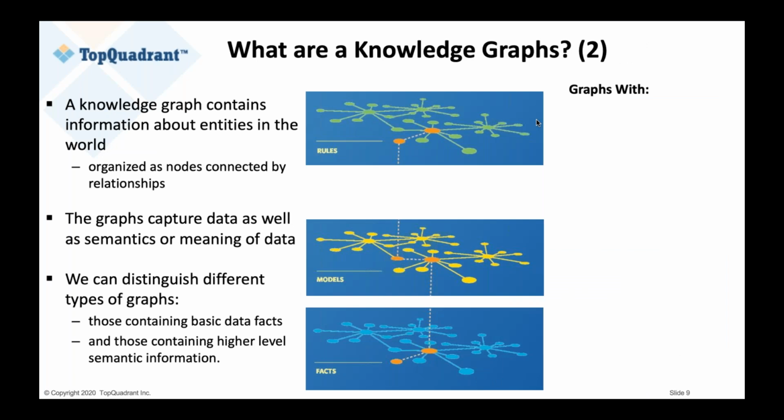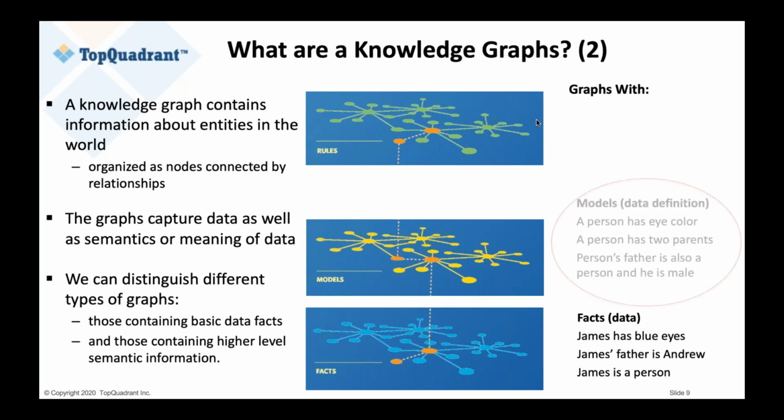So let's take a look at this a little bit more concretely by example. When we're talking about facts, we saw some facts about Ada and where she was born and so on. And here's another example, also about persons. So we're interested in the knowledge about people. We are in this knowledge domain of persons. And we could talk about someone called James, and this is actually James Bond. And the fact that he has blue eyes and who his father is, and he's a person. So this is kind of underlying facts or data.